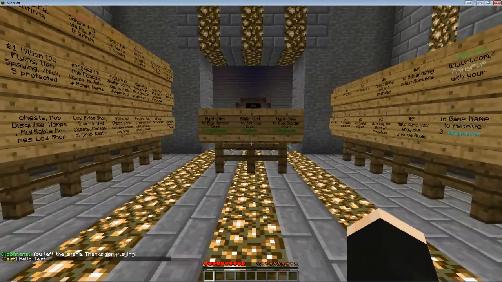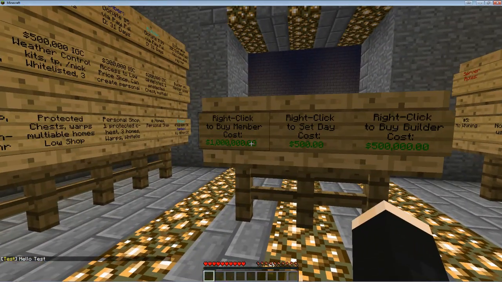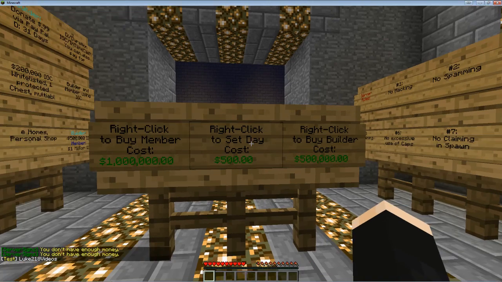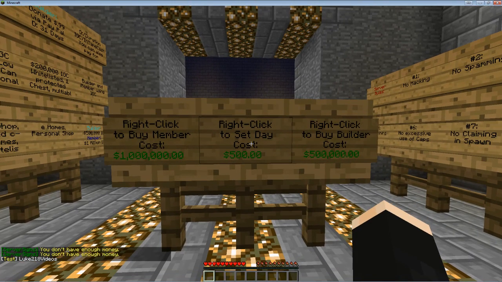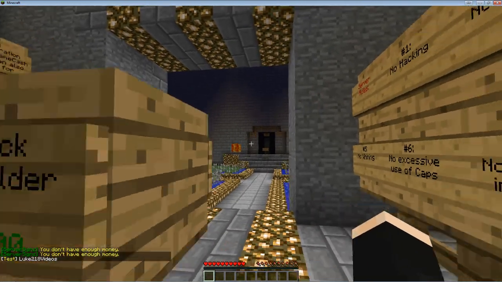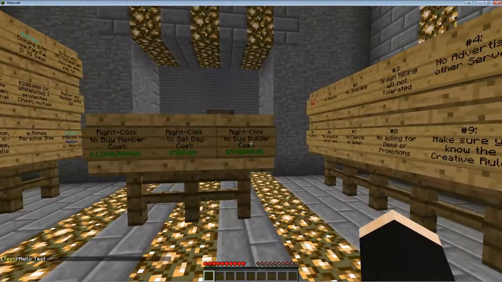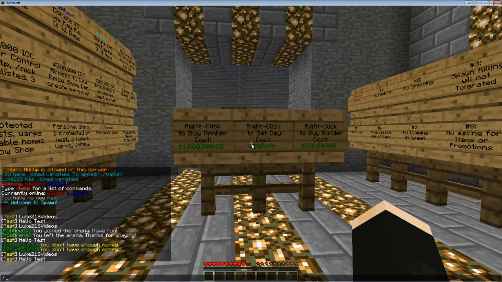As you see right here, I have right click to buy member, which if I right click, okay, I don't have enough money, and then builder, I don't have enough money, but let's say I want to right click to set the time at day. So you see here in this background it's dark, right click, now it's bright. If I look over here, it's day. So that's working out. I'm just going to give myself some money to show.